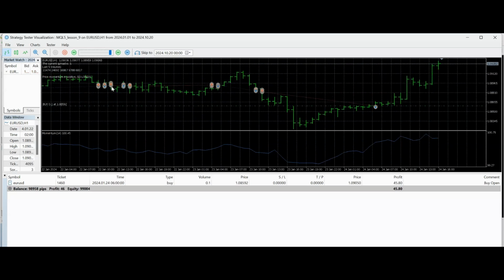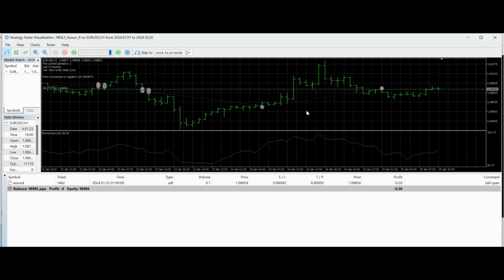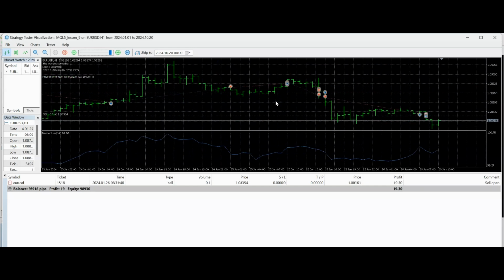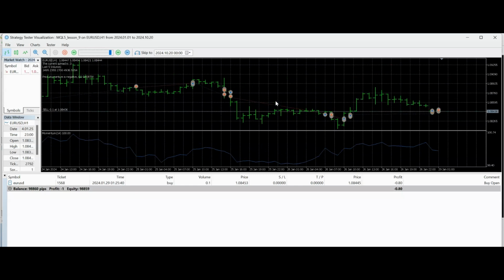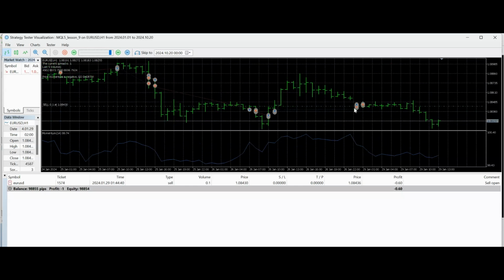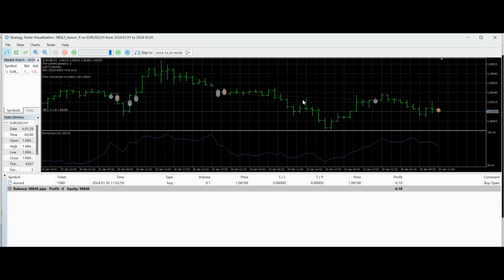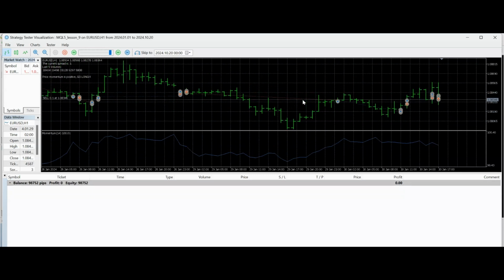So we're having an issue here: because we're using the most recent price data and not the close of the last bar as our trigger, we're getting lots and lots of trades opening, like you can see here, within the same bar.